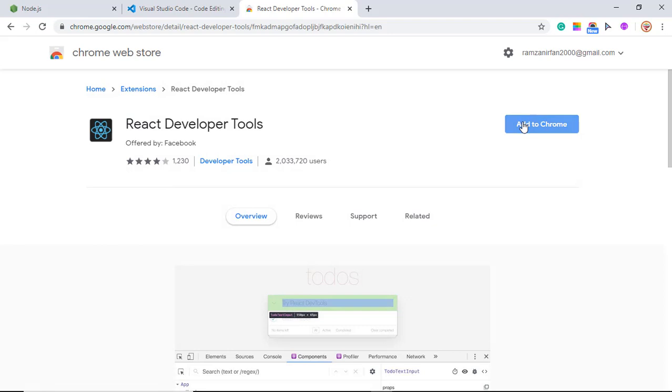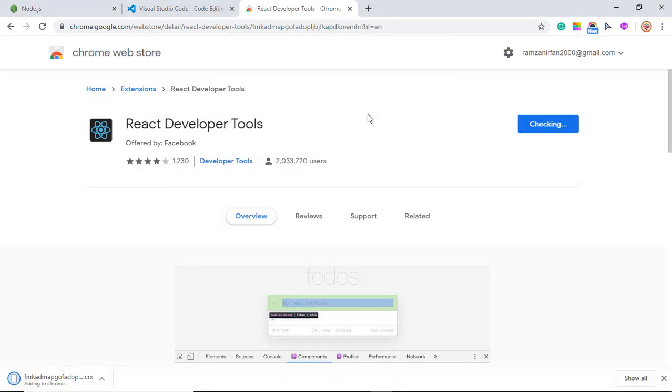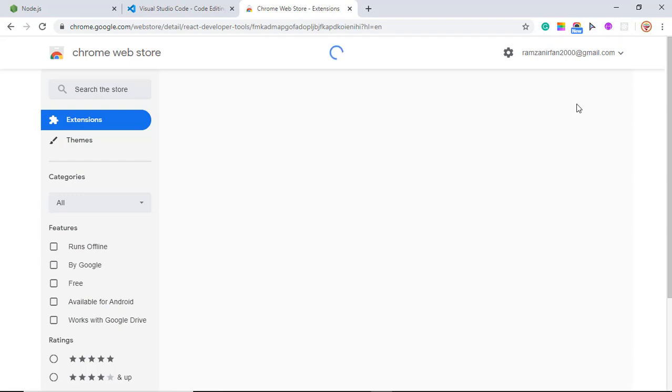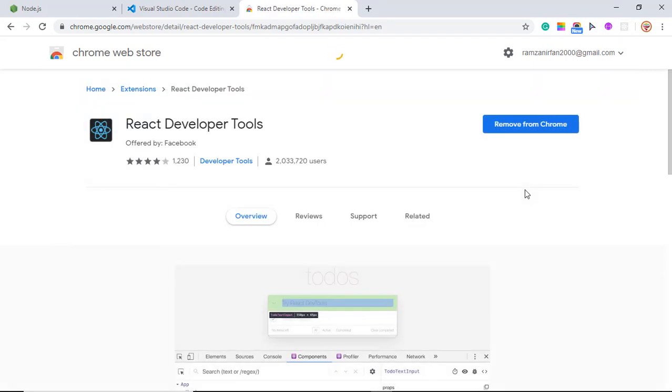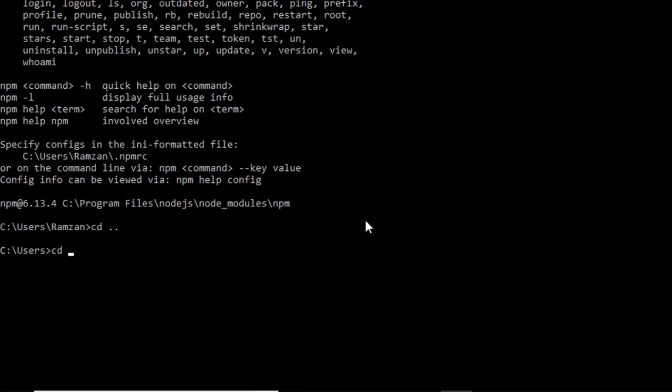Here you have to click on Add to Chrome, then click on Add extension, and this will be downloaded, and then you will end up with the installation of React Developer Tools.